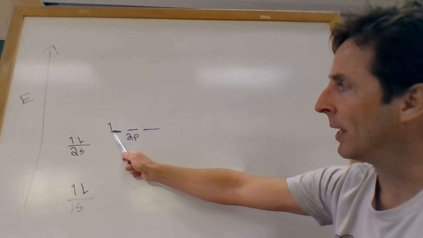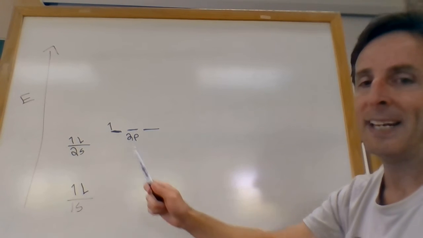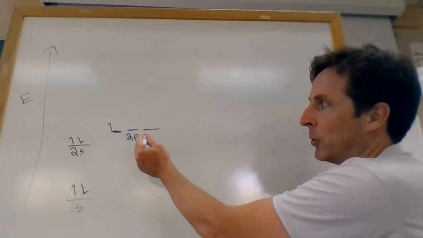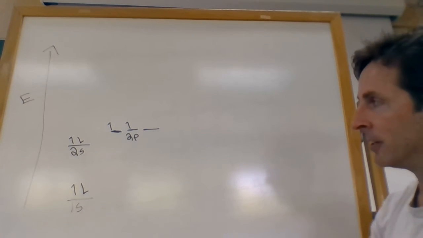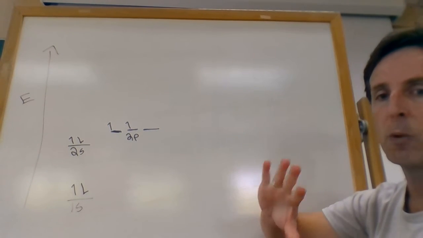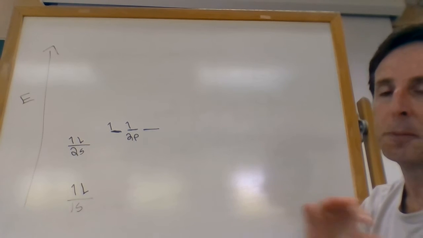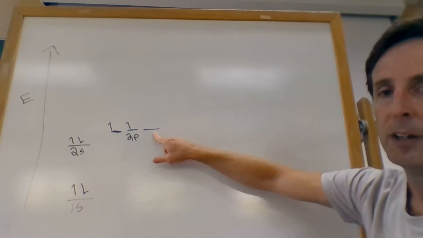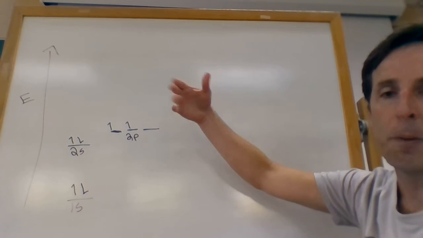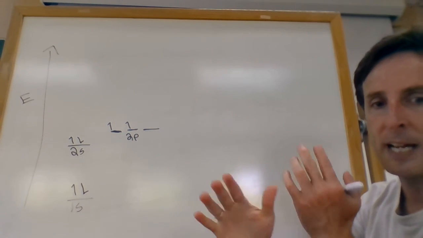So I put 1 electron in this orbital. My next electron is going to go into a different orbital. So I'm going to put it right there. Okay, so those 2 electrons want to be as far away from each other as they can. Now sometimes students say, well, if it wants to be further away, why don't I put it over here? Well, remember these 3 are all perpendicular to each other, x, y, and z axes.